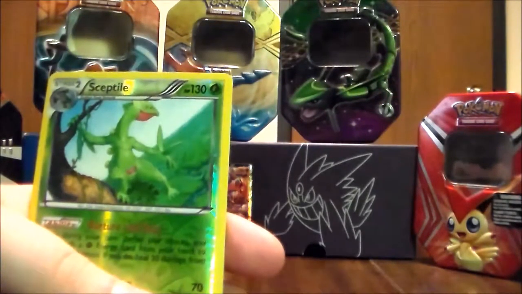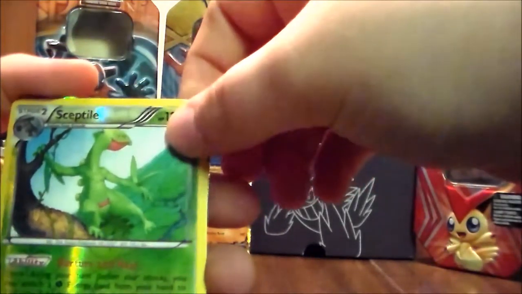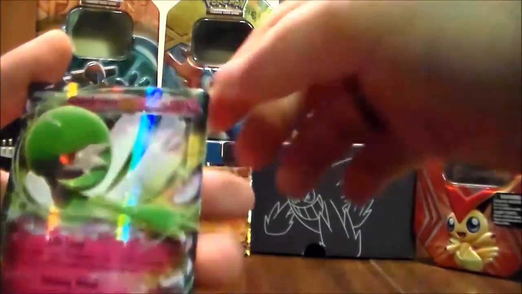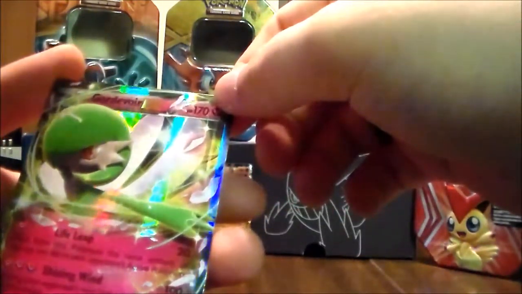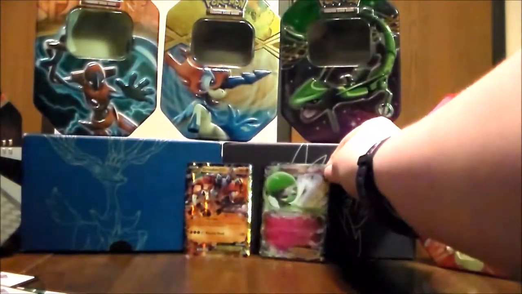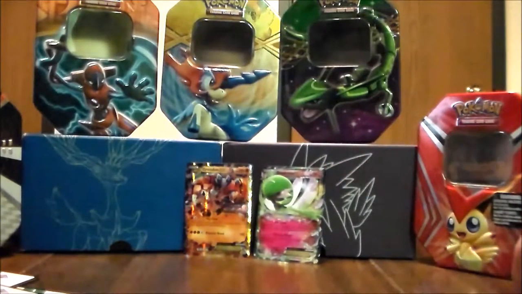And nice! Stage 2. I actually got him yesterday in the other Sceptile packs. Yep, a Sceptile, and it's an EX. Oh, I guess it's not full art. We still got something good. Nope. I got Gardevoir EX. Nice. Which actually I have online. Brandon has a Gardevoir EX and a Mega Gardevoir. I saw that. Yeah. That dick.